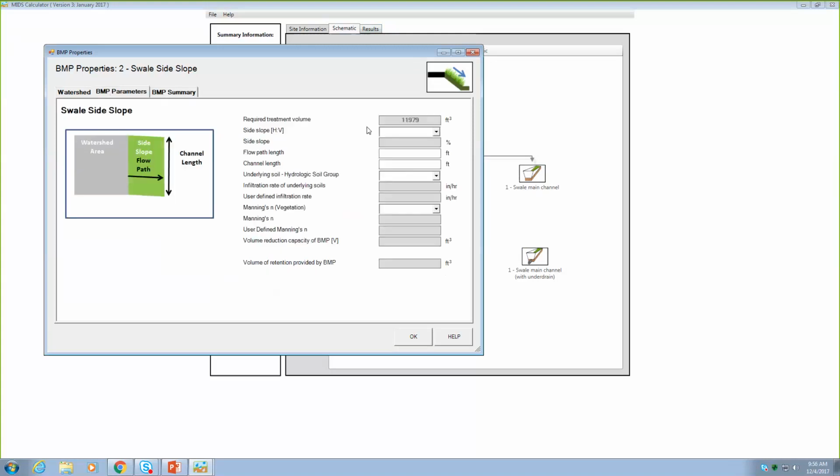It'll be the same information as we had for our other side slope, so 5 to 1 side slopes, flow path length of 4 feet, channel length of a half a mile. Now we've got an underlying soil, C soil, 0.2 inches per hour, and it's on turf.